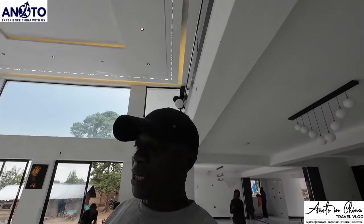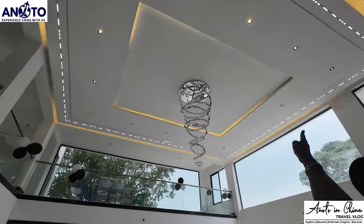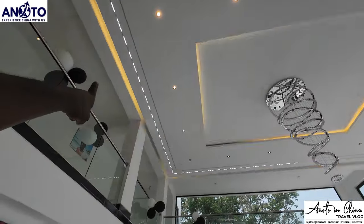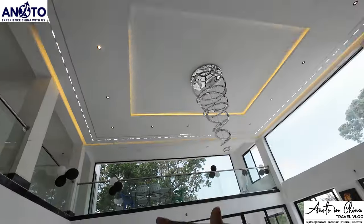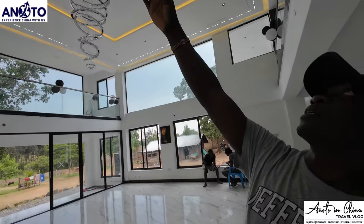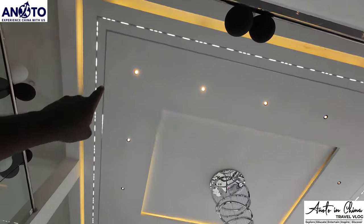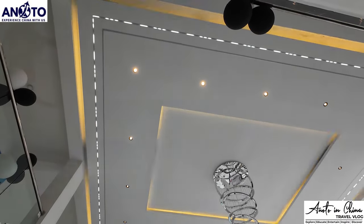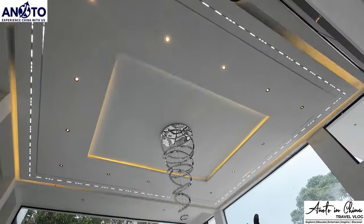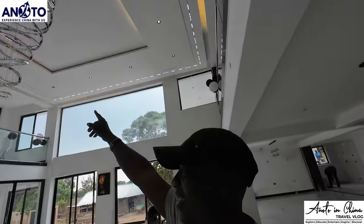So we have those linear running lights. Then we have the shadow light. The shadow light is the yellow and running one, and the outer one. We call them interior indirect lighting. And then we have the downlights, the spotlights, we call them downlights. Shadow, downlight, shadow running light. And then we have the chandelier. This is now the big name. Yeah, we call it the chandelier.